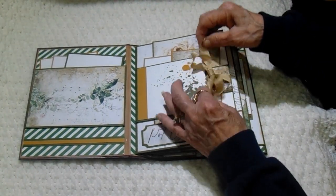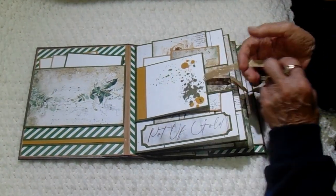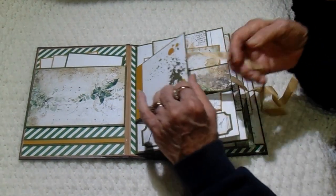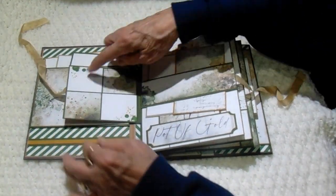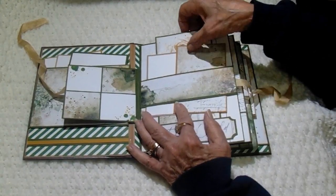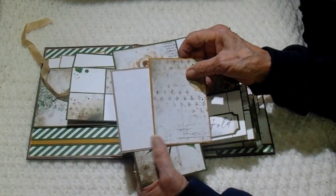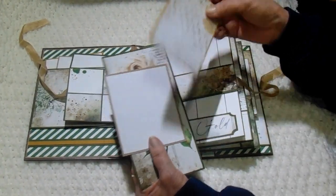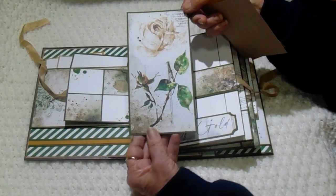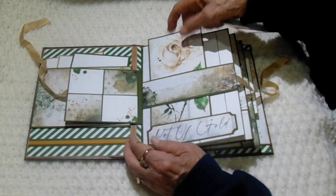Okay, on page 1, we have a tie closure here. I believe this is called the Champagne. It's Tammy's seam binding. It opens out here. I have 4 little areas for photos or journaling there. And we have a belly band that can hold more than what I have in there, but I just wanted to show you some to give you the idea of what it will do. I love this rose. I just had to use it somewhere and I added 2 photo mats to the back of it.